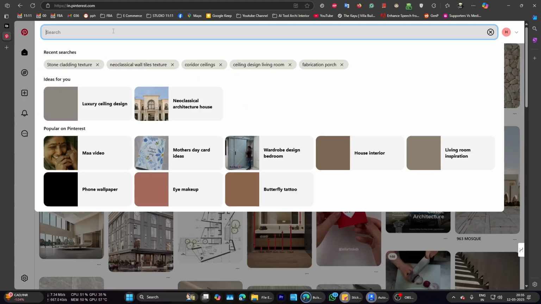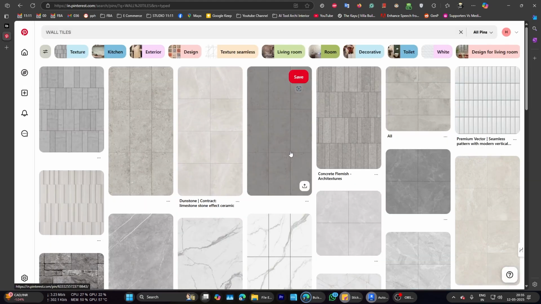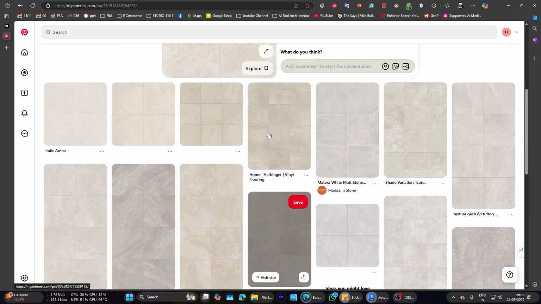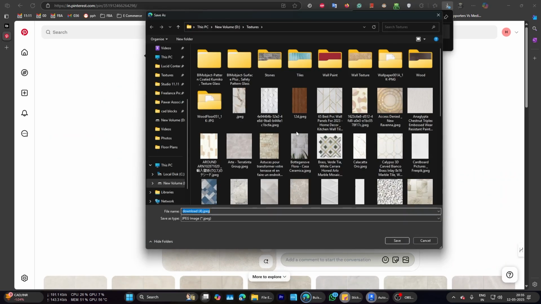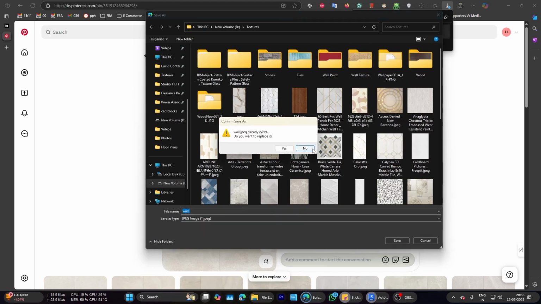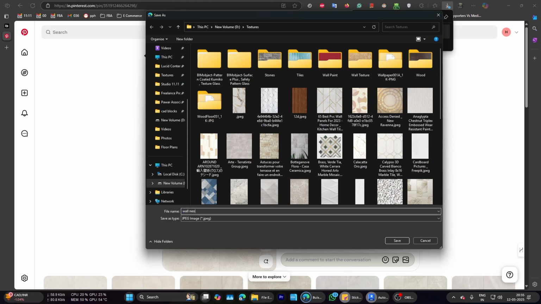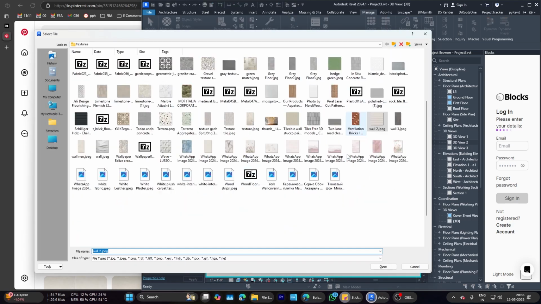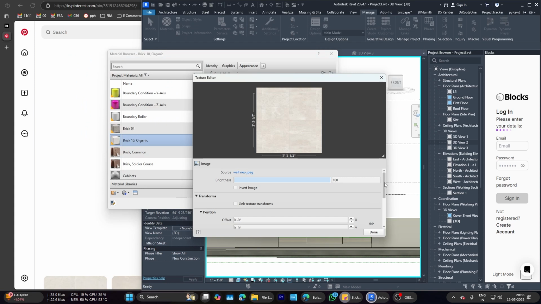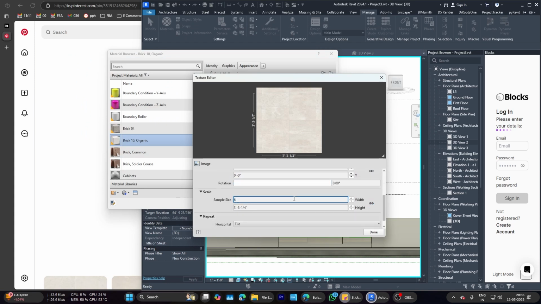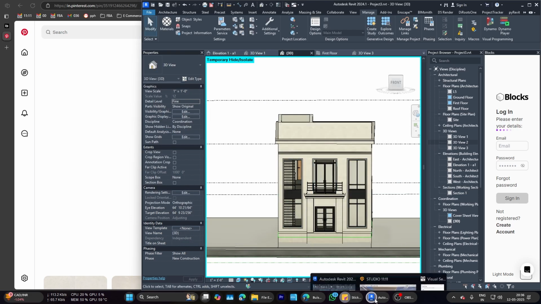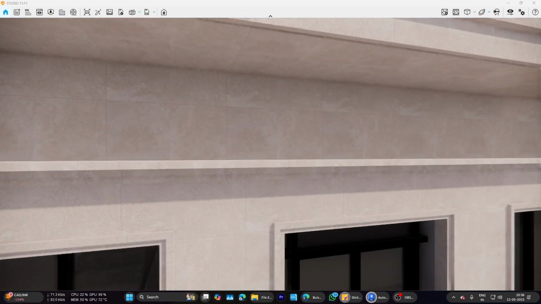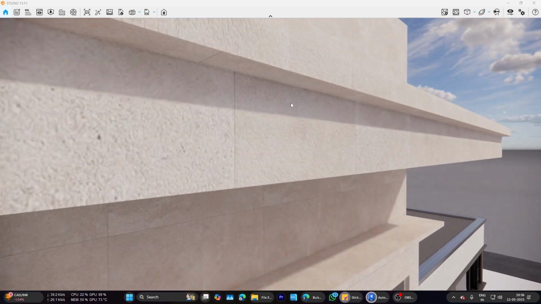Let's search for the texture. On Pinterest, you will find millions of textures by liking it and by the design requirement. Now it looks good finally.